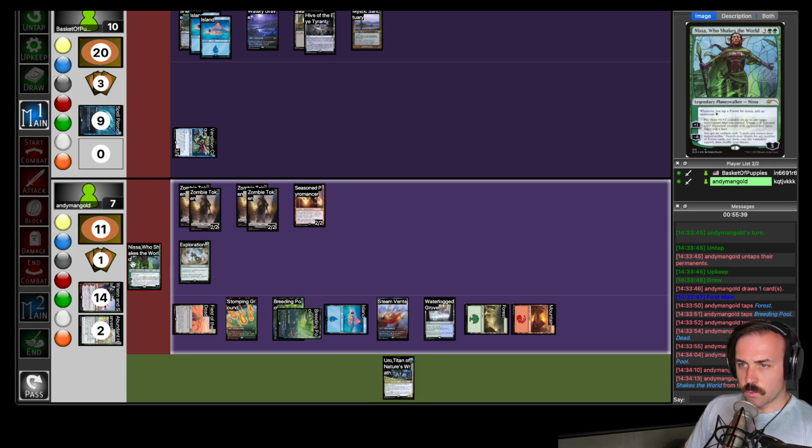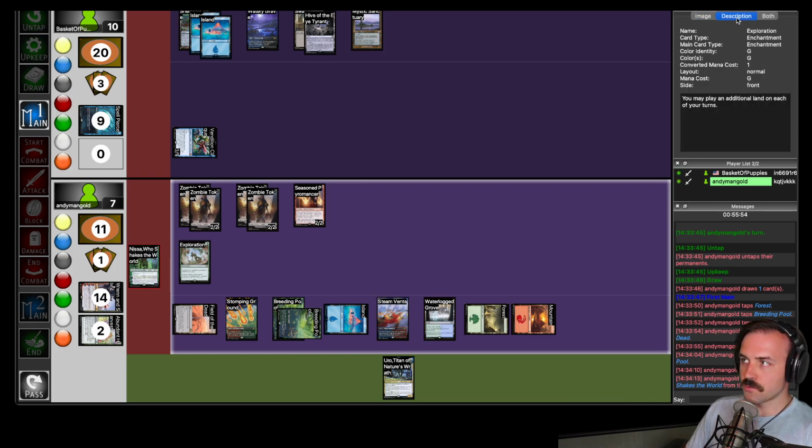I'll play Nissa, Who Shakes the World. Oh. The printing of that I have on Cockatrice is in Japanese. That's not helpful. You can click on description in the card info box, and it should give you the rules text. Thank you.